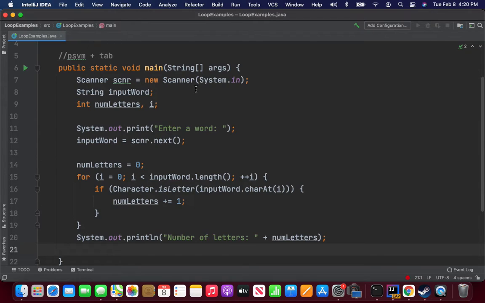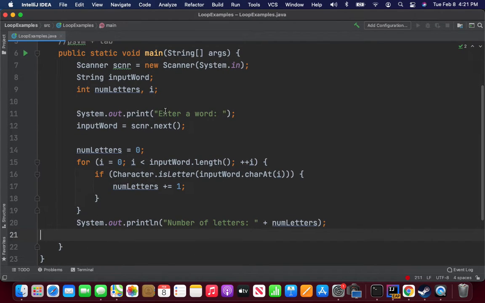So let's look through the code real quick. We initialize the scanner object. We declare a string for an input word. We have an int for the number of letters, and I, which is probably an index value. We print "enter a word" and capture that word with the scanner. The number of letters is set to 0, and we're going to set that in a moment.